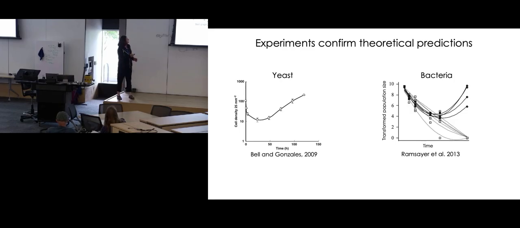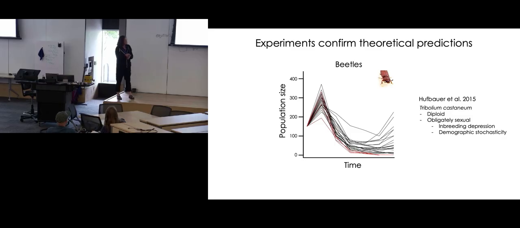This is great. But these populations are starting, like in this really elegant experiment by Bell and Gonzalez, they started with over 500,000 individuals. So these are massive populations. And oftentimes when we're worried about populations going extinct, we're worried about animals and plants that have much smaller population sizes in the field. And so some of the work that I've done in my lab is using this beetle as a model system to kind of bring one level closer to systems that we might be concerned about to some of these questions.